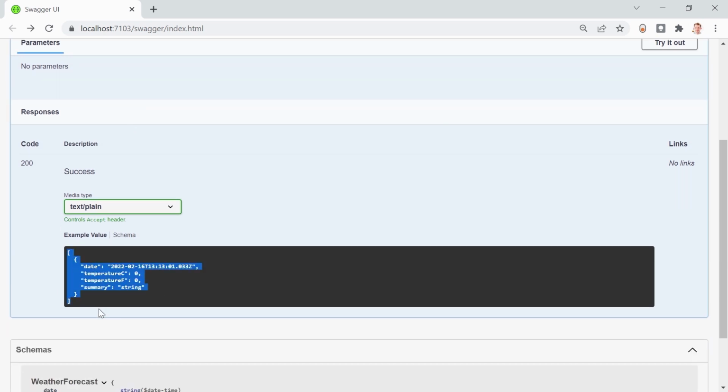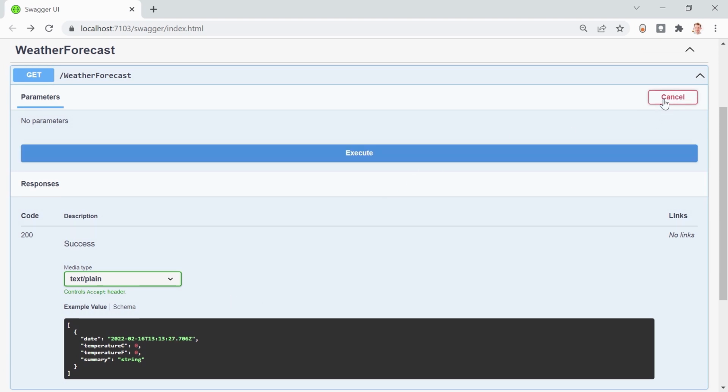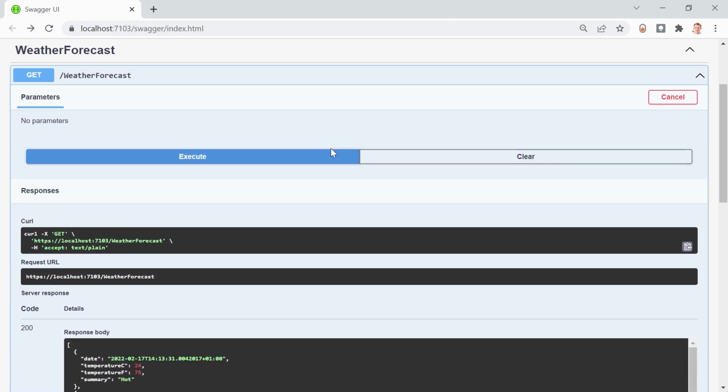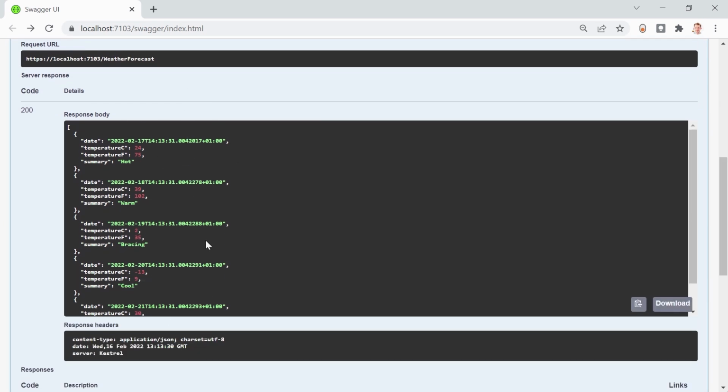It's in essence an array of this weather forecast model or object. And the best thing is we can try this out right here. So let's do that. We hit try it out and then execute. And here we see the URL, the request URL, which is the same thing we have entered in the address bar a minute ago. And we also see the result.